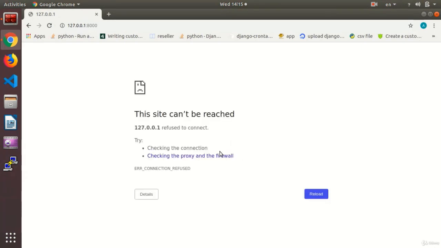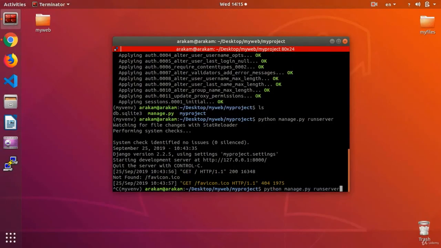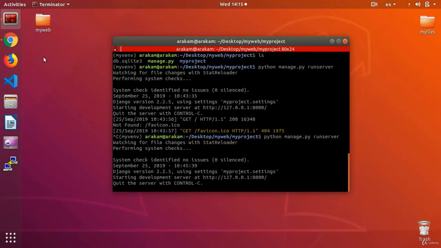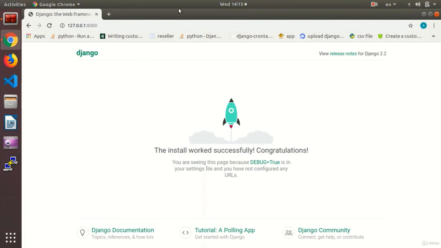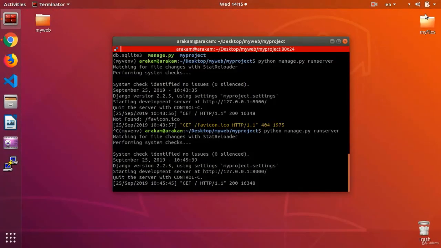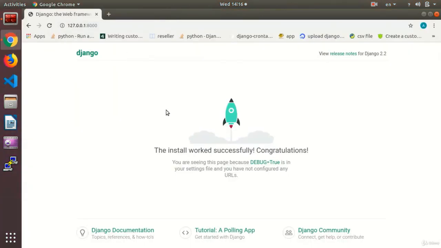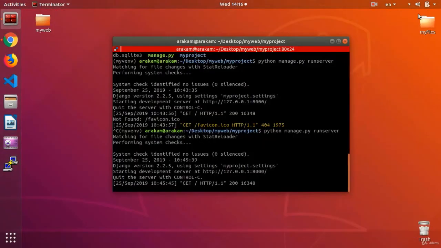If now I refresh this IP, I will run into an error. There would be no accessible site. But if again I run the server, let's see what happens if I turn it on. Yeah, I can see my website in my browser again. So you make your sites. You may even make 10 websites in different folders. Right now mine is my web, and you can make your virtual environment there, and for any of the websites that you want to be tested, you just need to enter this folder, turn this virtual environment on, and using python manage.py runserver, activate your server so that you can see it in your browser.